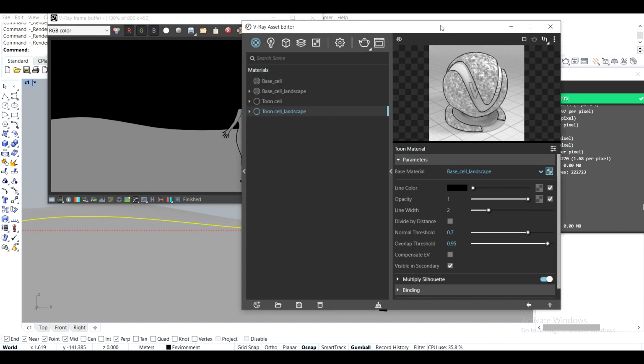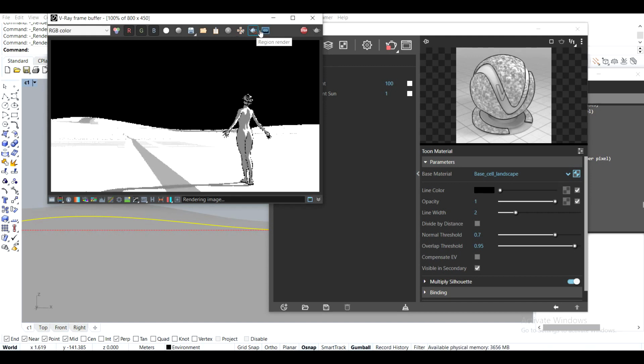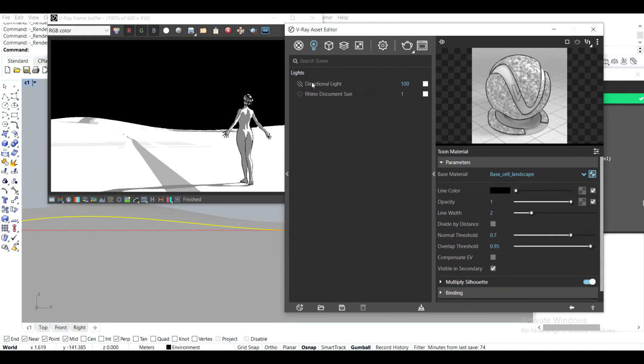Why doesn't it freaking work? Is it the light? Is it because it doesn't have the light and we're just rendering out as if it was purely emissive? This tutorial is going to become a troubleshooting tutorial. There we go. Okay, so now it's rendering. Basically, if you have direct light turned off, then it's just going to render the emissive one and it won't show you the landscape map.